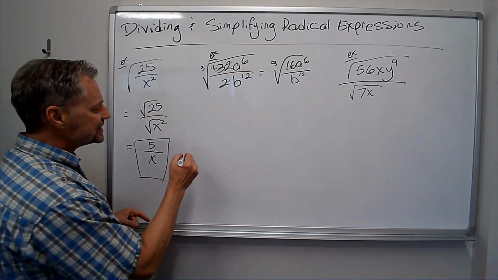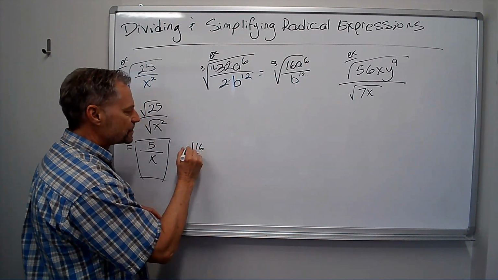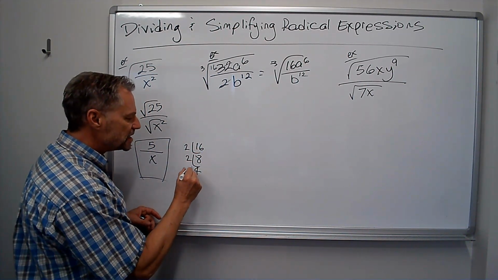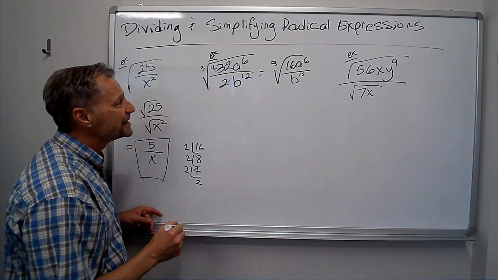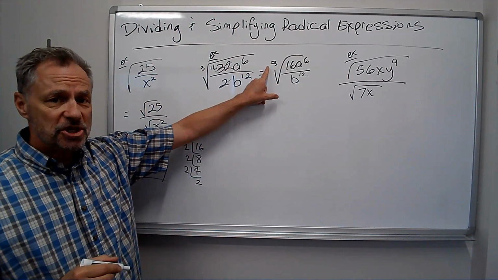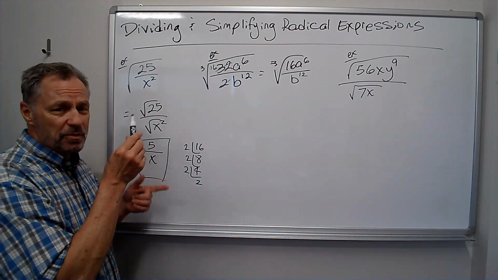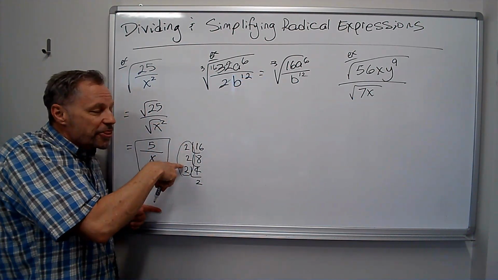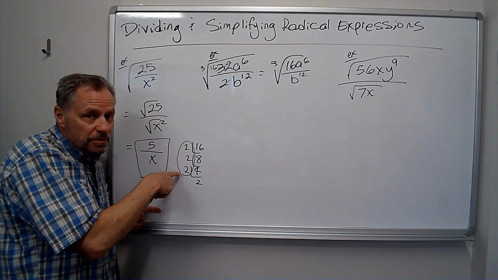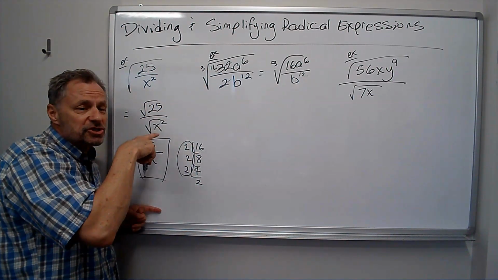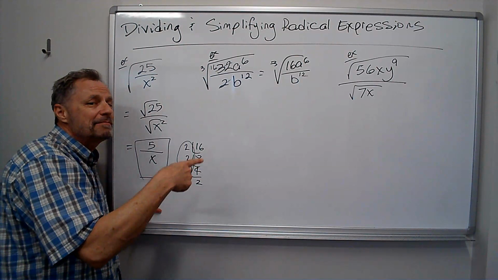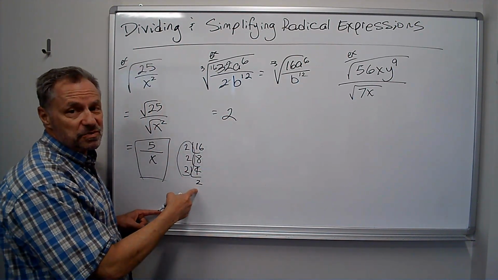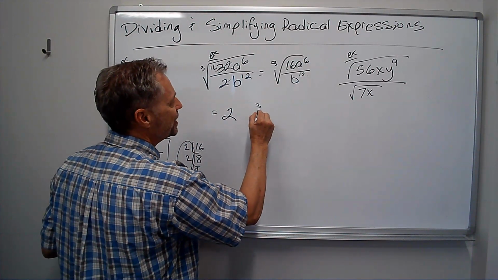So when I look at the 16, let's see, 2 goes into 16 8 times, 2 goes into 8 4 times, 2 goes into 4 twice. 16 is not a perfect cube, so I can't just pull it out. But remember from what we've done earlier, I've got a cube root. If I have a group of 3 of something, this is 2 cubed. So the cube root of 2 cubed is just 2. If I have a group of 3 of them, they come out just as a single 2. This one's left over. It has to stay inside the radical.